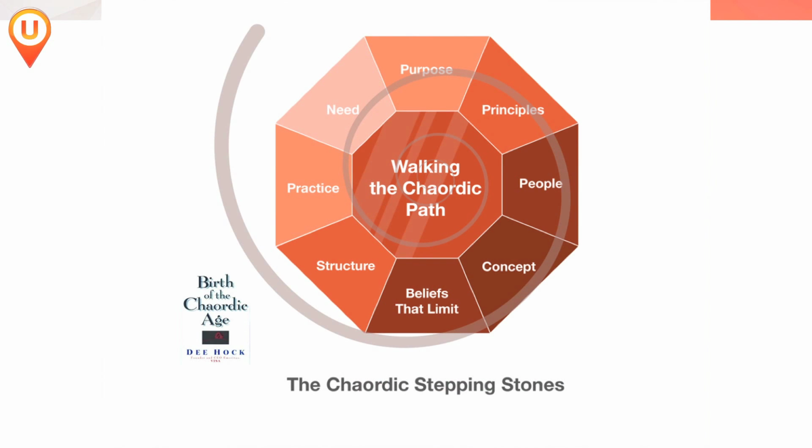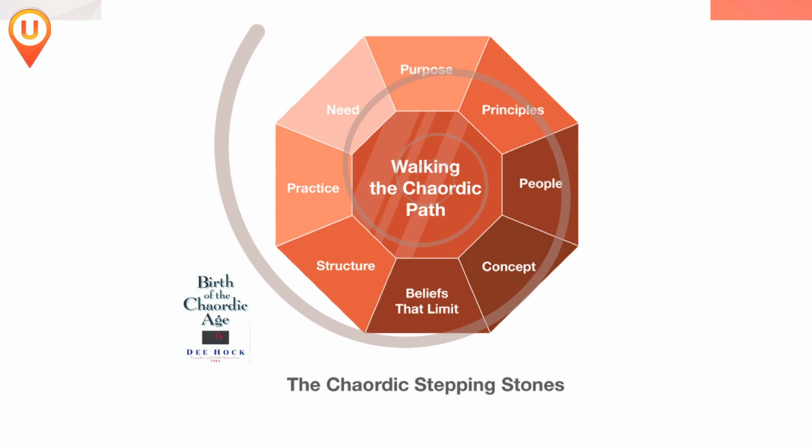So in his language, he started with purpose, or actually before that even, need. Like in the previous session, we were looking at what's the real need in the world. And then if you've got that need, then you can begin to crystallize your purpose. And the question he would ask around the purpose is, who is it that we want to become as an organization? Given that we're trying to meet that need in the world, who do we need to become? Not yet what do we need to do, but who do we as a community, as an organization, need to become in order to be able to serve that need?